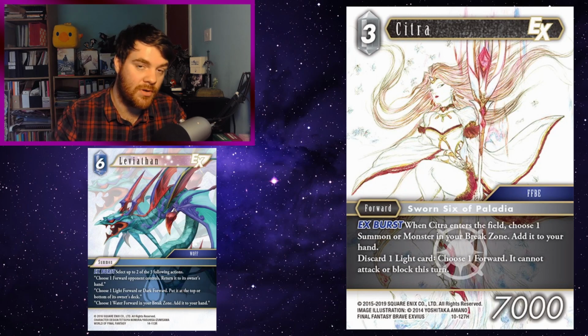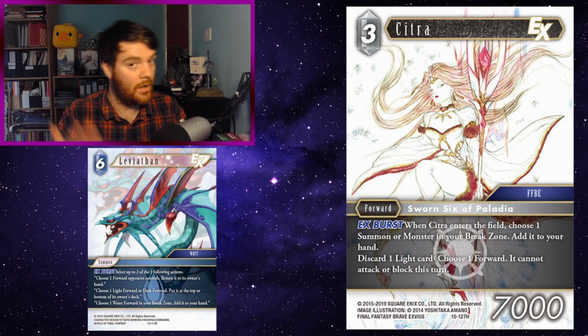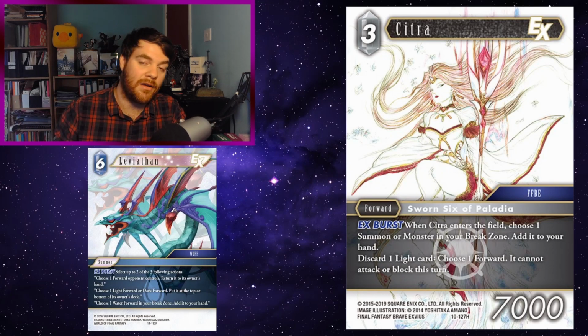But you can put Citra at the top of your deck. You then take the damage from your opponent's attack, and lo and behold, it's Citra, an EX burst, which means that you get to get a summon or monster back from your break zone.